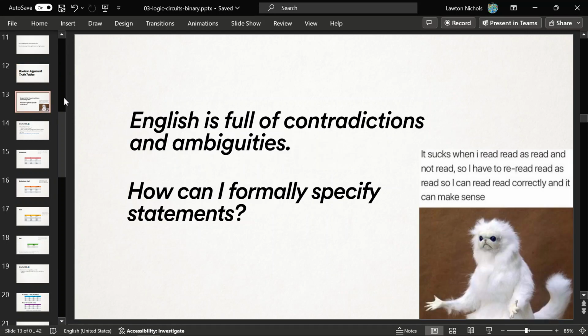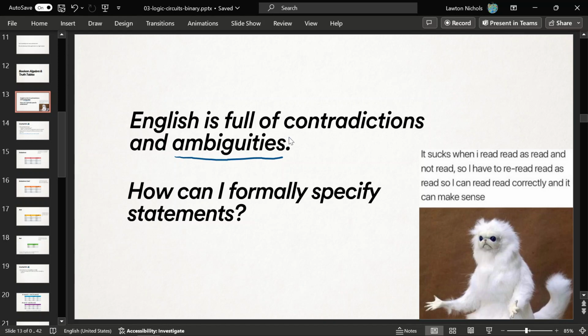We're going to learn about Boolean algebra and truth tables, because the goal is to tie this back to computer science. You speak English, you're given an argument in English, you're writing it down. There's a lot of ambiguity in English text, in English words, phrases, and in any other human language. So it would be nice to be able to formally specify something in a logical language that everybody around the world has agreed upon, so that at least we can get rid of the ambiguity, even if we're not sure about what truth is.